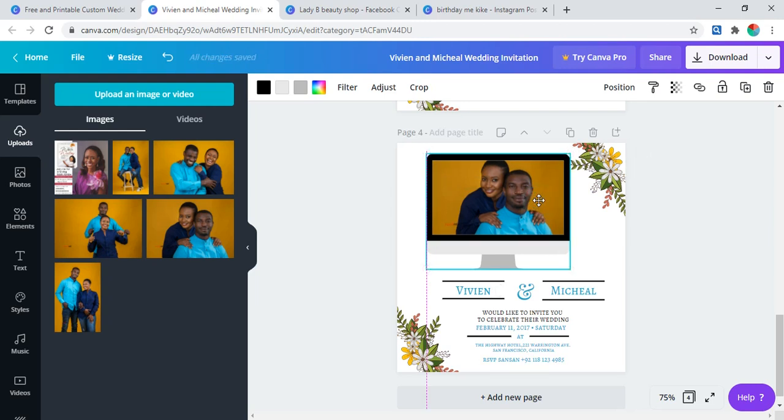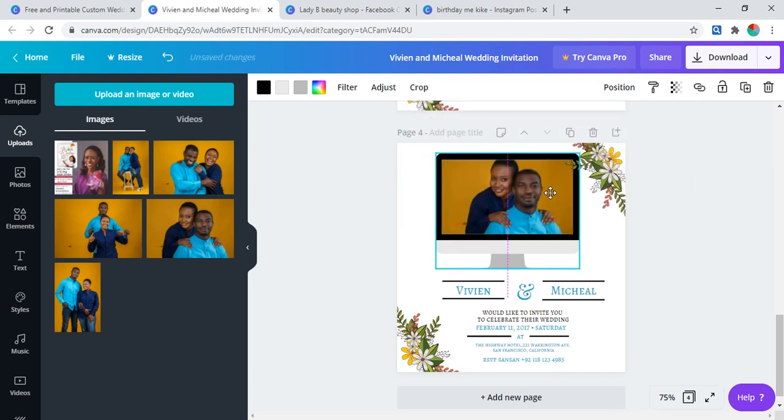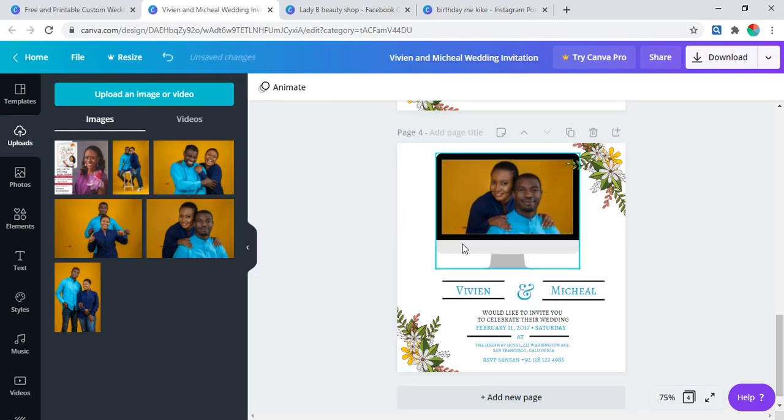Alright, and I can put it behind the flower, position backwards, and it's behind the flower. Good. And I can double click on it and drag the bright face down so I can show. And then this box, I can change the color.